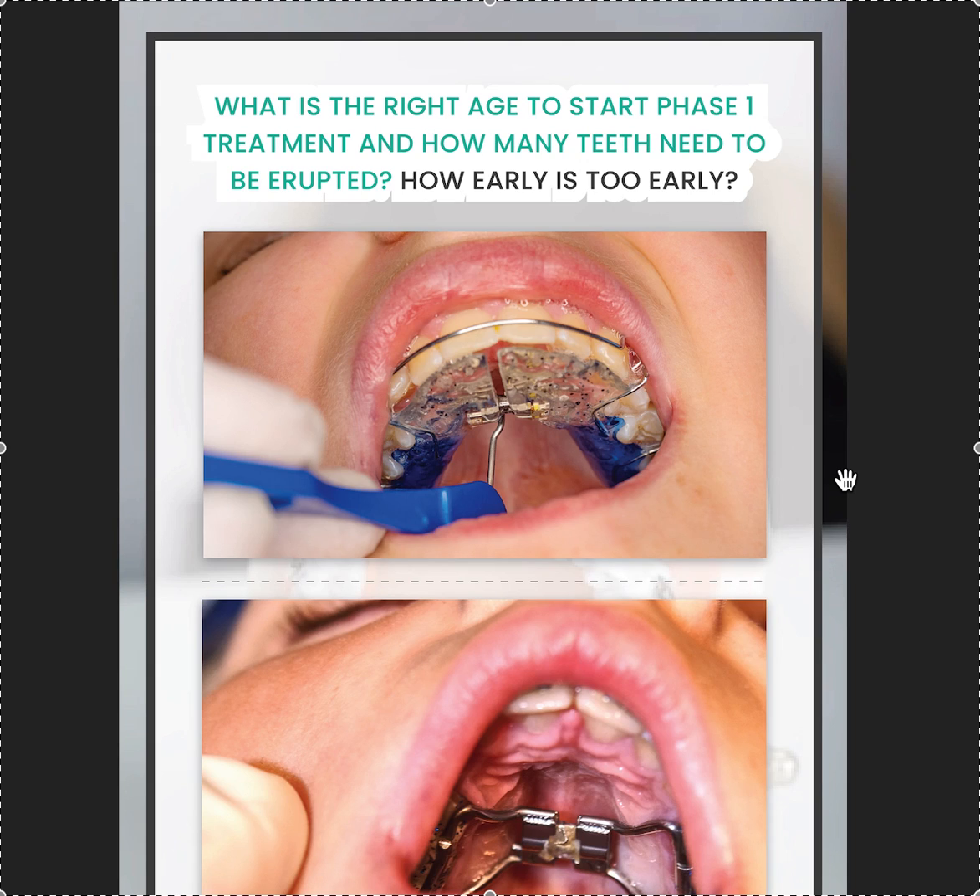Occasionally you'll have a really complex phase one — habits, ENT surgery needed, major growth issues — that takes a little longer. Or maybe you have a girl who's eight, almost done growing skeletally, but only has four permanent teeth in — timing is off. In that case it might stretch to two years because you have to start expansion and growth modification first, then do the phase one braces portion after, with a little delay in between. It gets messy with insurance when nothing is happening.